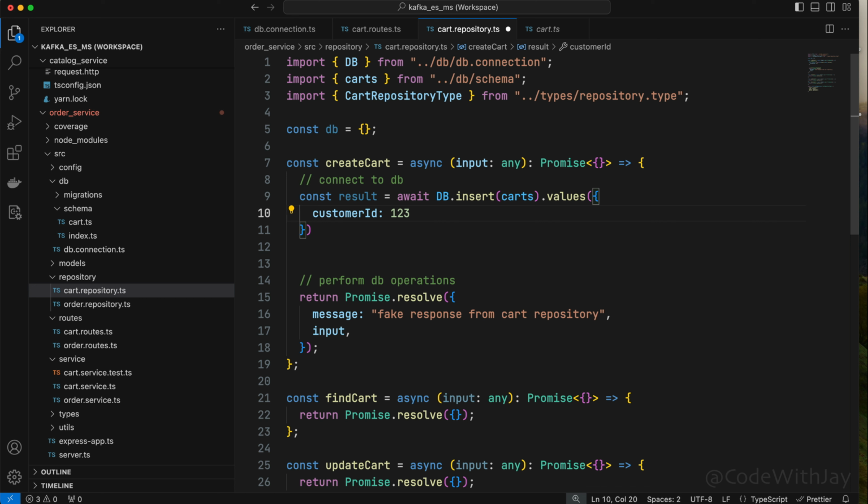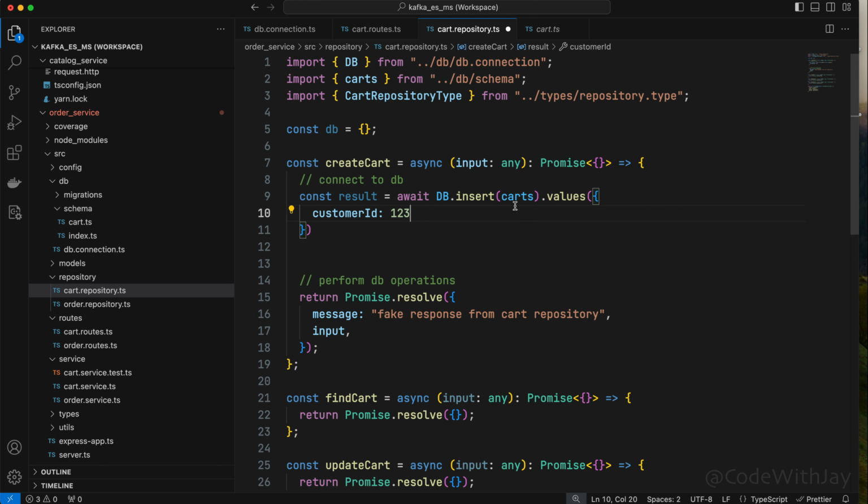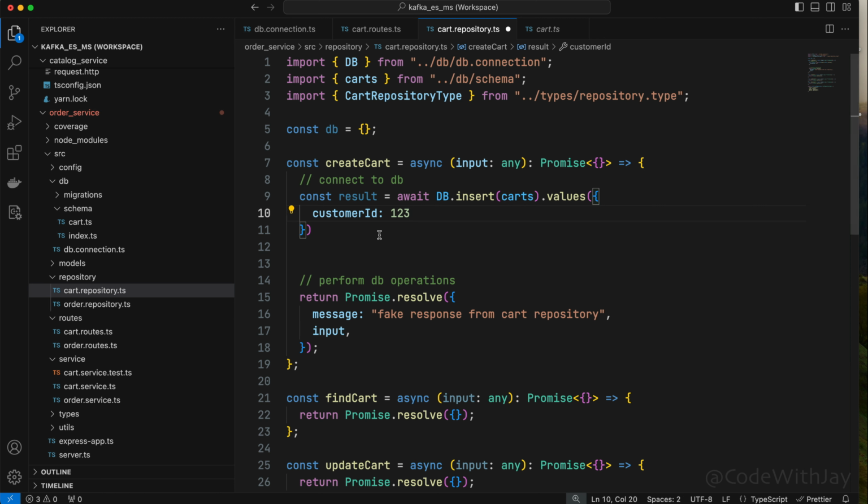Then we are not required anything else from here, right? So what exactly it's going to be here? Let's go to the schema. And we can see only the customerId is needed, right? The ID will be automatically generated, and createdAt and updatedAt will also be generated. So while we are going to call this endpoint, then definitely a record is going to be created with 1, 2, 3, right? So later on we are going to replace this one with the dynamic data, right?